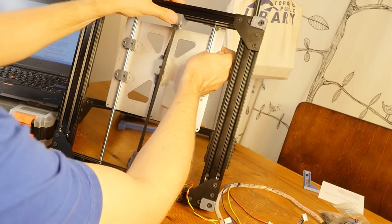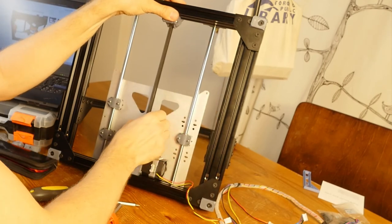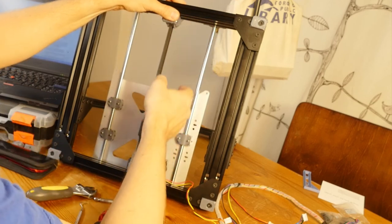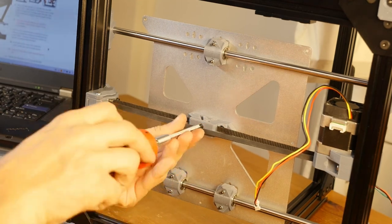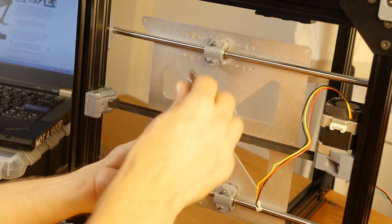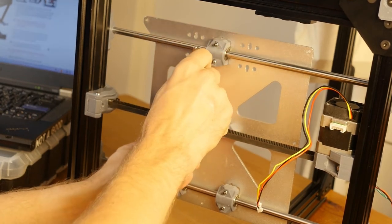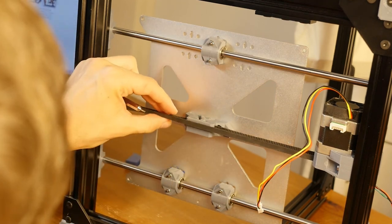Oh, I see what's going on. I think I did not completely move the belt in there, so it's sticking out a little bit. So I'm going to leave this as is. I don't think it makes any difference right now. I'm going to loosen this knot. Then I'm going to get the smallest driver bit that I have and just press it in here, because I think I did not press in the belt enough. I was worried about this side, but I wasn't worried about this side, and in the end this side is the one that is kind of sticking out.